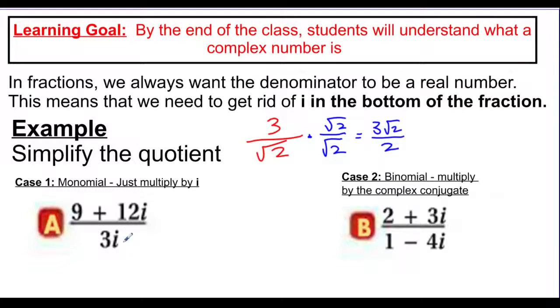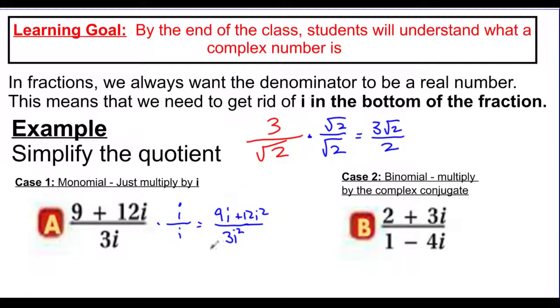So when I'm looking at this, remember i is really a square root. We're kind of saying i is the square root of negative 1. So if I want to get rid of i, I can just multiply by i. Watch what happens, okay? When I multiply the bottom of this by i, that means just like our radical situation, I need to multiply the top by i, okay? Here's what happens. The bottom becomes 3i times i, well, i times i is i squared, okay? The top, I'm going to take this and distribute it in. So here's what happens. 9 times i is 9i. 12i times this i is 12i squared. So I kind of distributed the i into both of the parts on the top.